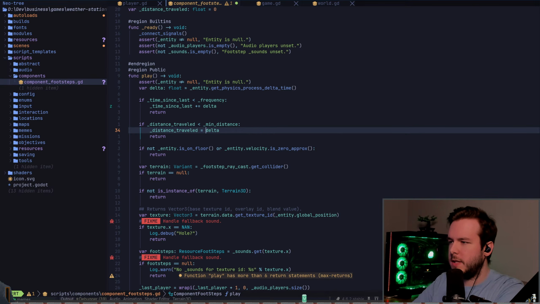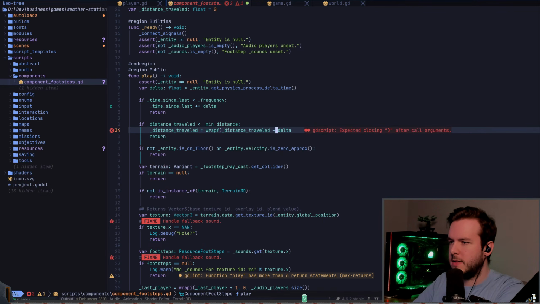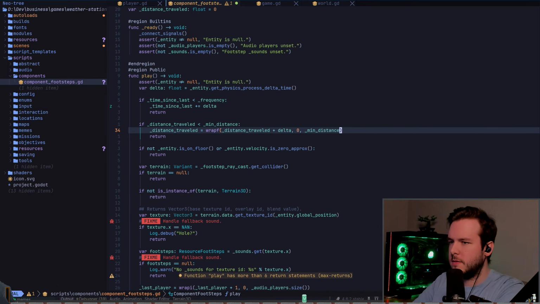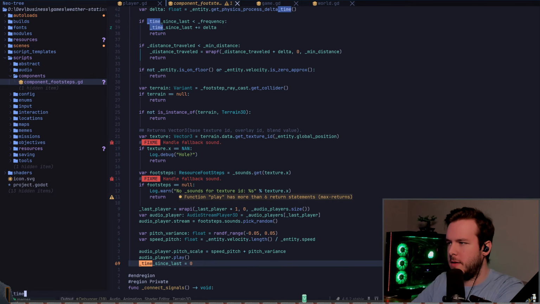We'll do equals, and then we'll do distance traveled. This is actually another wrap. Wrap F, distance traveled plus delta, min is 0, max is min distance. Time since last. We can actually do the same thing here, I think.